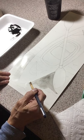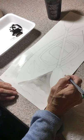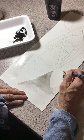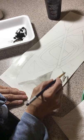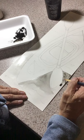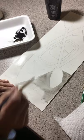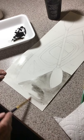it sets up a little bit. Come up here. Again, comes in pretty heavy there. And actually, my paddle, I think, is going to go darker than this. It may not work out like that. I have to think about that a little bit more. But again, moving quickly through my wet wash. Let the water carry it.